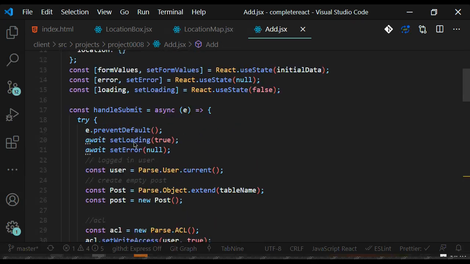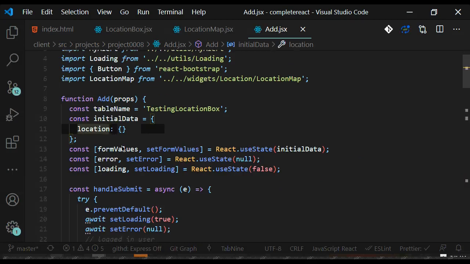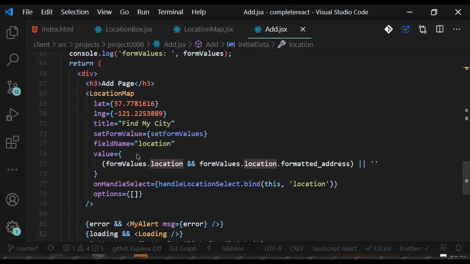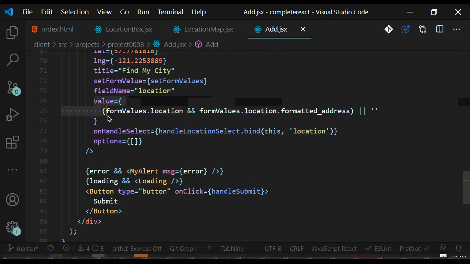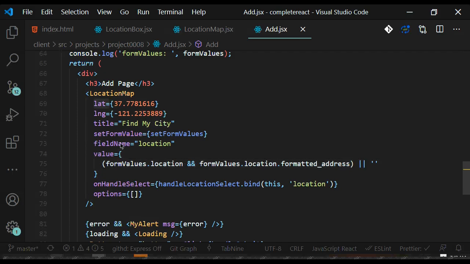For example, if I want to have location 2 here, I'll pass location 2 here, so that location 2 will be updated. But right now, since we are using location, we have to update with location here. We don't need value here because that will be taken care of directly there. Because based on this latitude and longitude, we'll be displaying it.